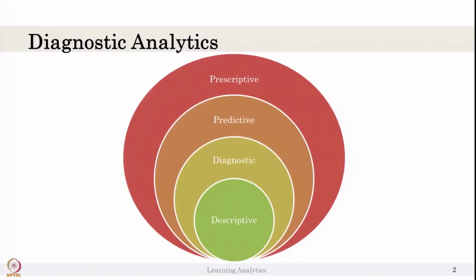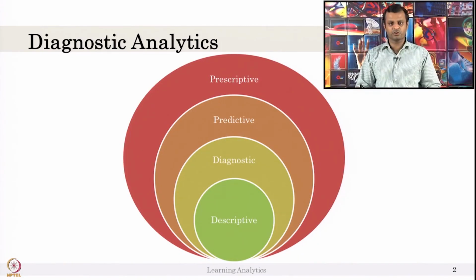If you remember this picture from week 1, we saw that there are 4 levels of analytics: descriptive, diagnostic, predictive and prescriptive. In the last week we saw descriptive analytics, what data to collect and how to represent it. Those were the very basics, because we do not want to teach a course on designing better visualizations or infographics. I hope you got the basics of what is descriptive analytics. In this week and the coming week, we will talk about diagnostic analytics, then we will talk about predictive analytics.